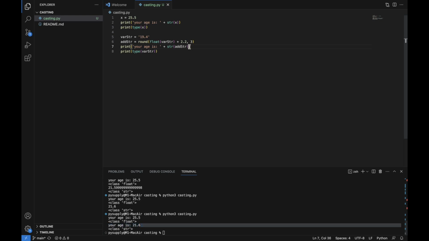So it's casting the float as a string, but then, right here, let me change this type. Yeah. Oh, I'm sorry. That was fine. So yeah, addStir is a float, but varStir is still a string.